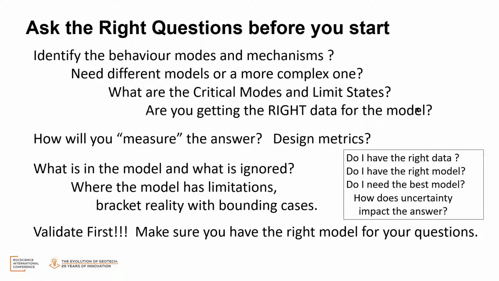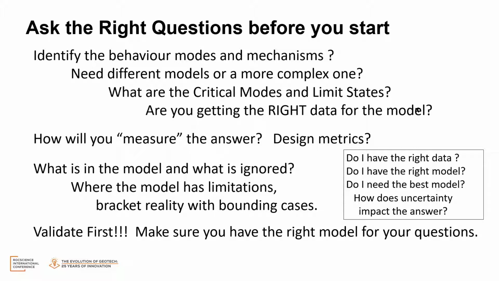So some of the questions you might want to ask of your model are, can you identify the behavior modes and the mechanisms? Do you need a different model or a more complex model to accurately represent that? And then what are the critical modes of failure? And within those, what are the limit states that you're trying to get to? And then in that context, are you getting the right data for the model? These are questions that you need to ask before you start.